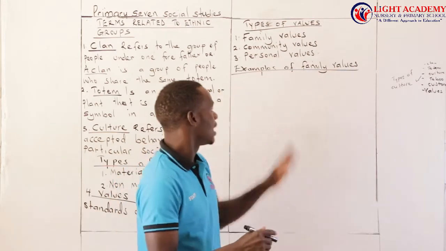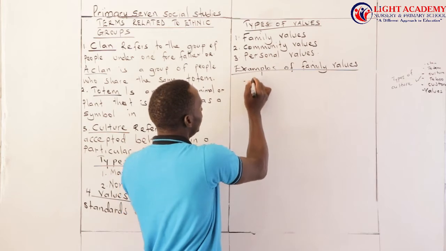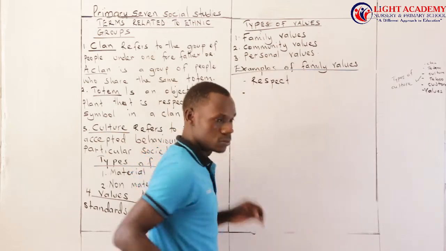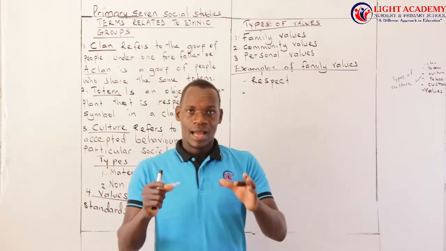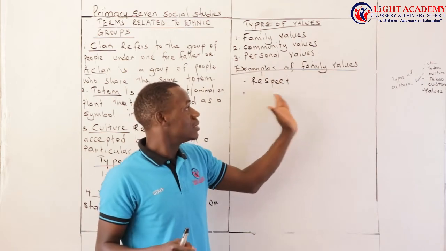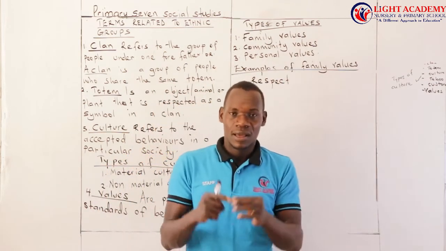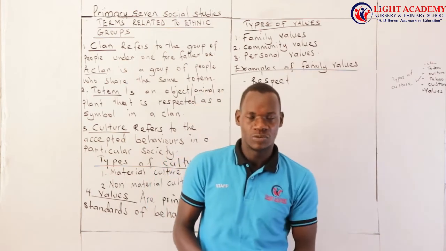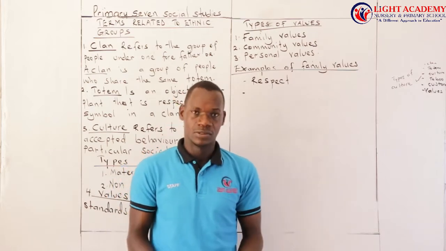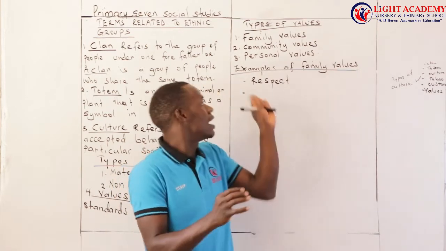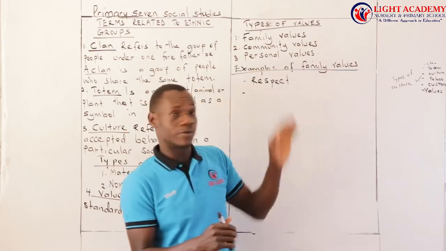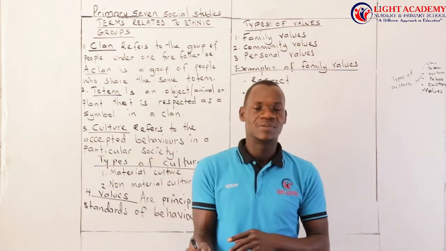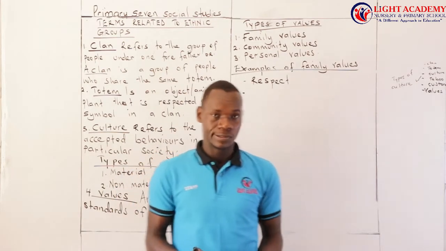One of these values that the family needs, the family deserves respect. As a family, we should have this respect. Respect each other. Respect your father, respect your mother, respect any other person within the family. The family values embrace respect, they call for respect. Once we don't have respect, it means you are running wrong.